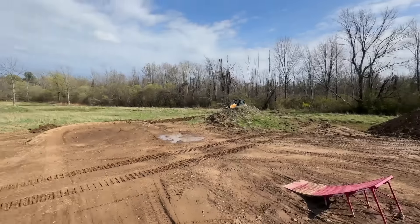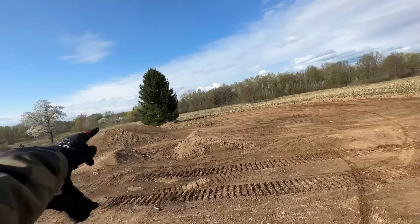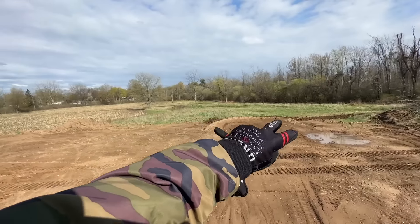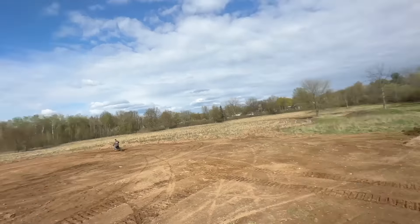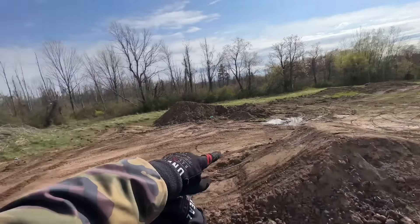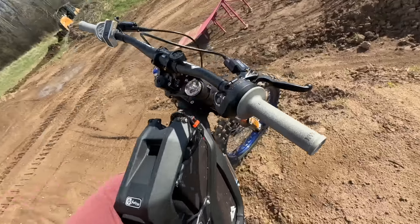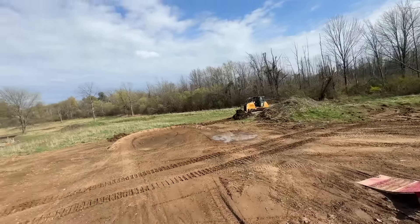A couple weeks later, Mike's over here in the dozer making up the last section in the back, looping into the split section. Goal is to have a hip jump and a couple more jumps into that section, all looping together. Then I'll piece it together with the skid steer, do this straight-away right here, and try to finish this up today. Finally got my surround back built up and doing some testing on it too.